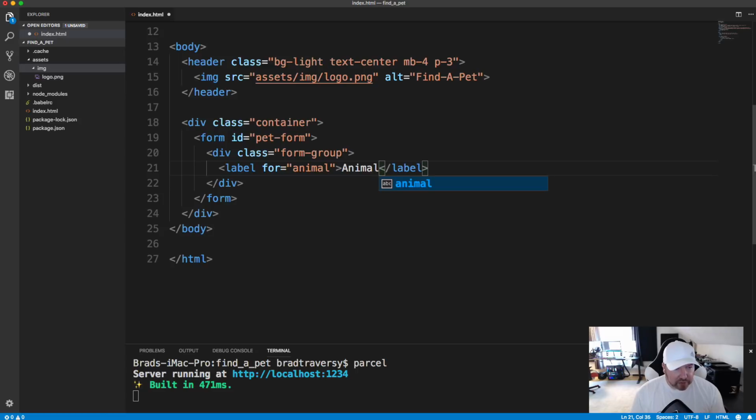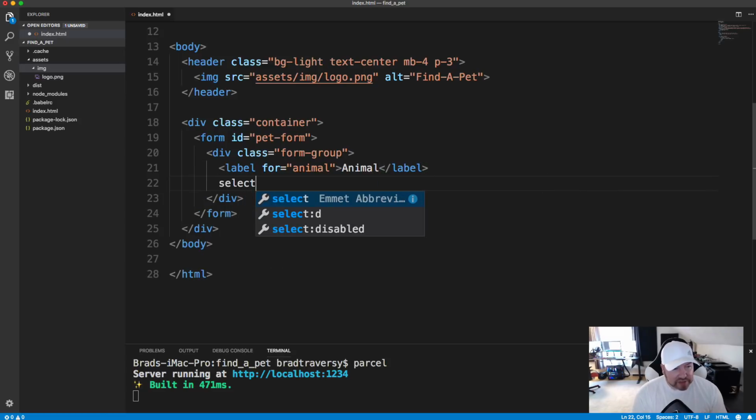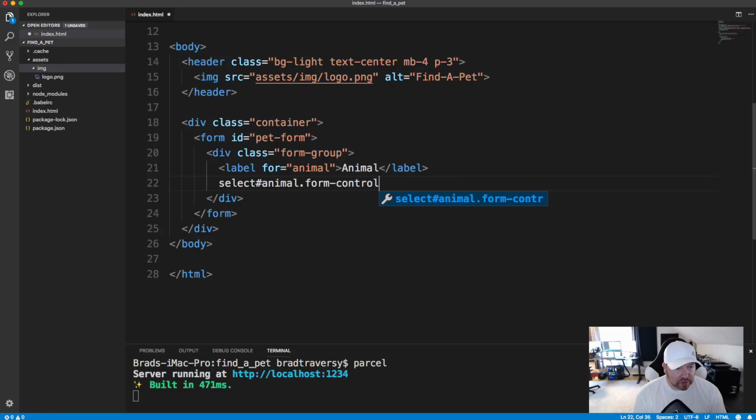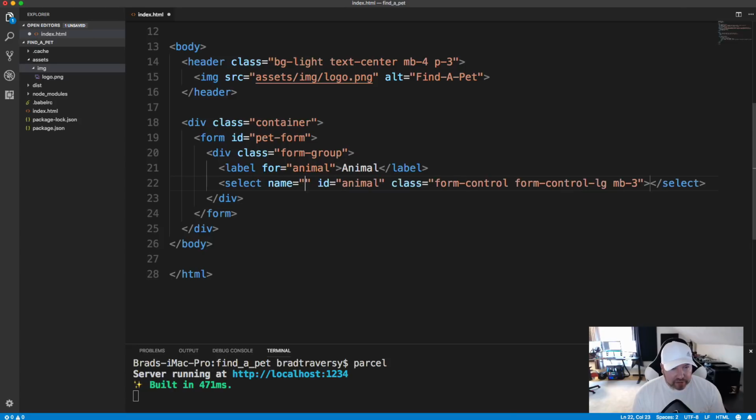We'll say animal, and then underneath that will be our select, and this is going to have an ID of animal, and then a class of form control, and let's also do a class of form control LG, and let's also do a class of margin bottom 3. Okay, and this select does not need a name, just needs the ID, so we can grab onto it.